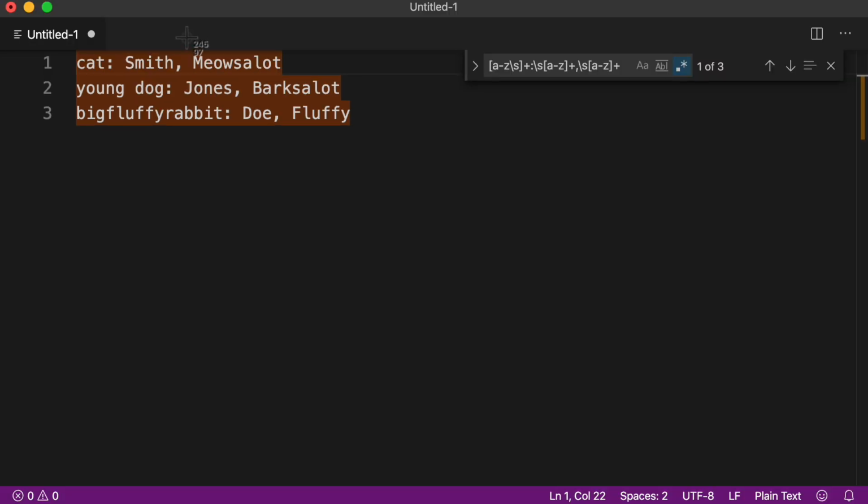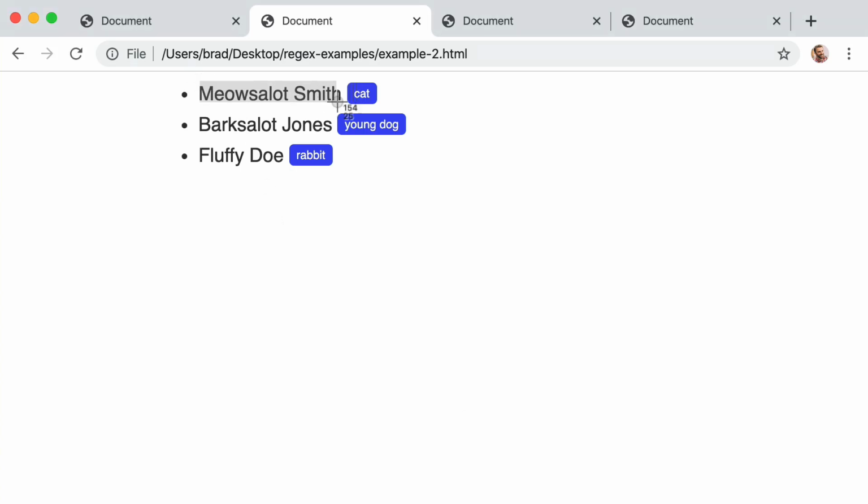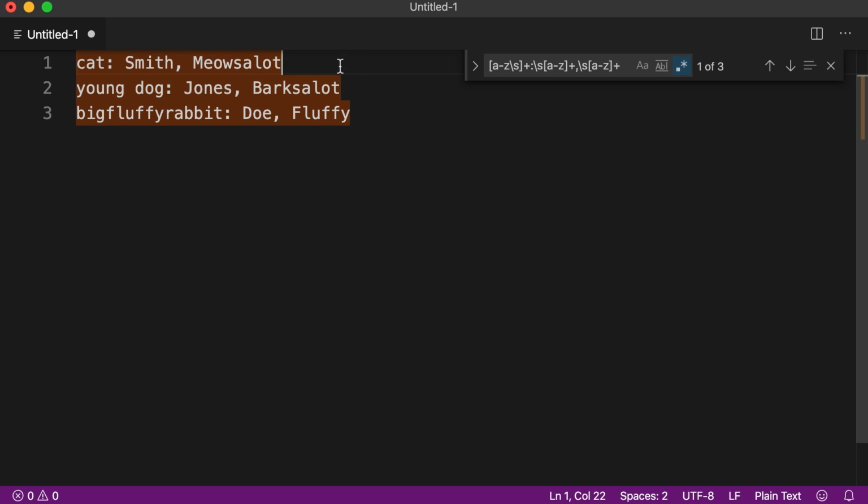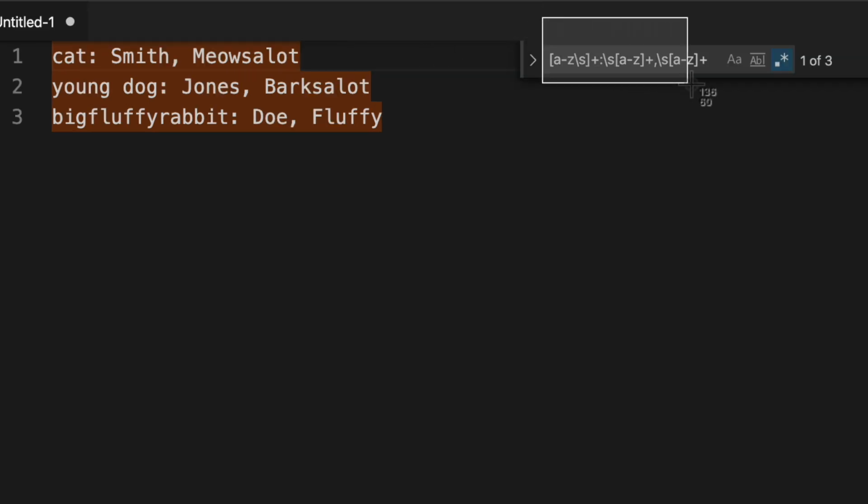However, since we want to move or rearrange the way that this text is lined up, right, remember our goal is to format it like this, first name, last name, blue rectangle for species. Well, since that's our goal, we want to use something called capturing groups. Essentially, within our regular expression, if we wrap a section in parentheses, well, it's almost like we're naming or labeling that section so we can access it later on. Let me show you what I mean. So the first capturing group that we would want to set up is the species. Now we do not want the colon within this capturing group. We just want to be able to access the actual species text. So at the very start of our regular expression, even before the opening square bracket, I will have an opening parentheses.